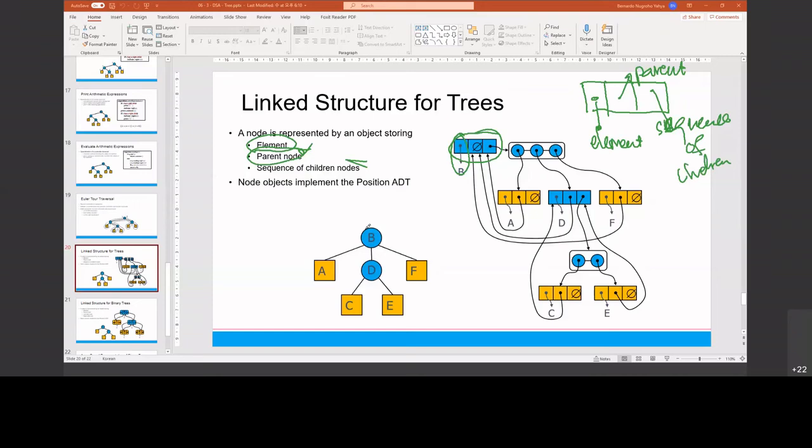If you are looking at this node, this is not a binary tree, of course. It is only a tree. So just remember, what is the difference between tree and binary tree?